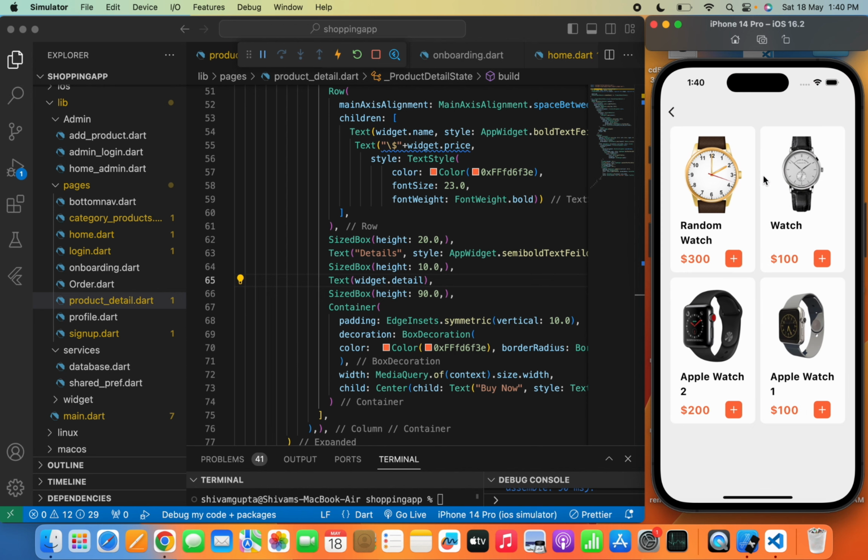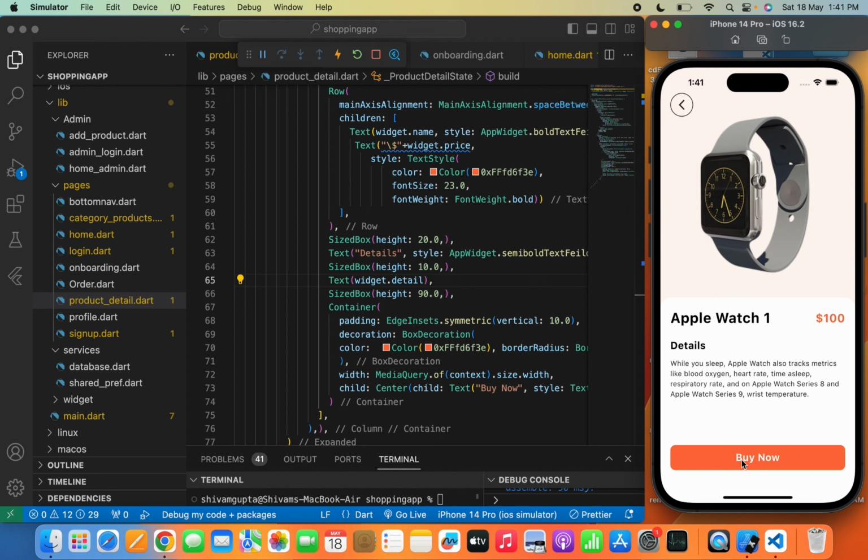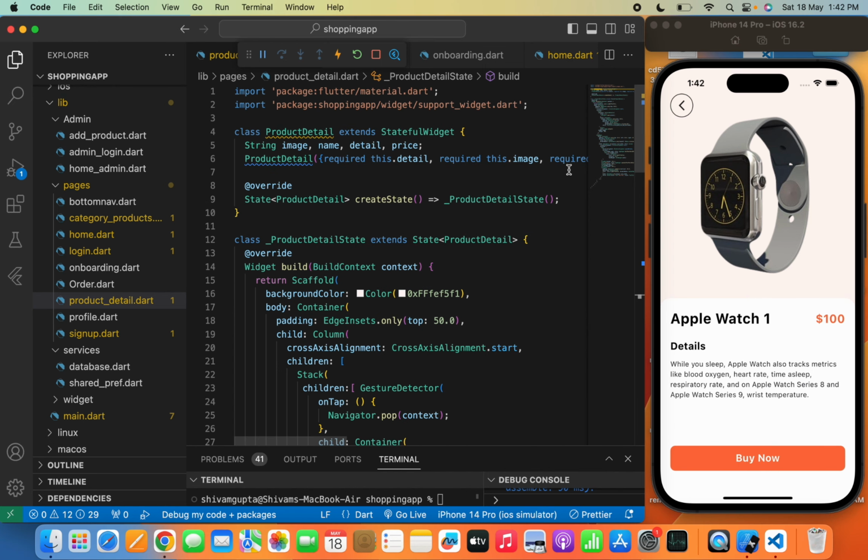Now I want that when I tap this buy now button, it will simply call a Stripe payment gateway, and we can enter the card details and place the order, and that order will be directly shown in the admin panel. So I will add the Stripe payment gateway in the next part, because I am thinking of making a complete dedicated video on integrating the Stripe gateway, because it will take a lot of time to first log in to Stripe and tell you each process of how to add a gateway.